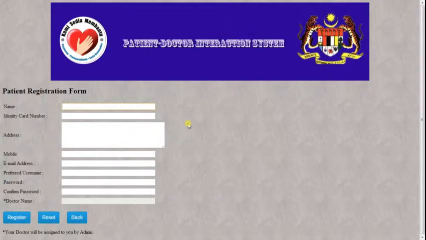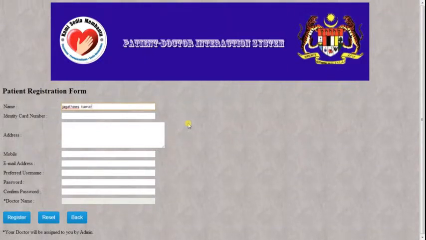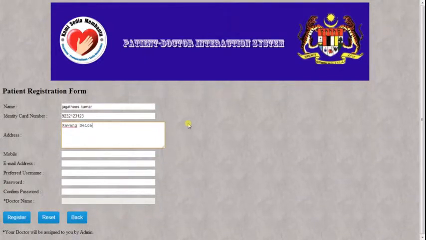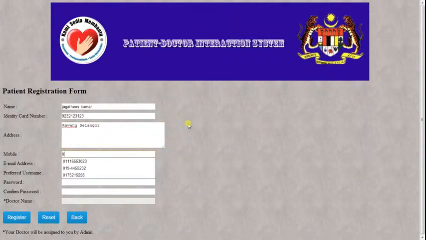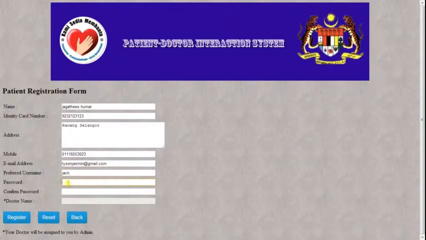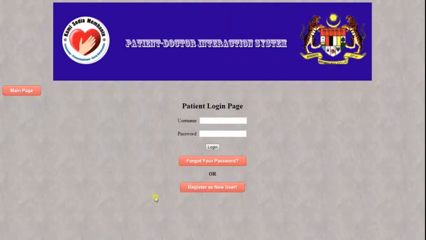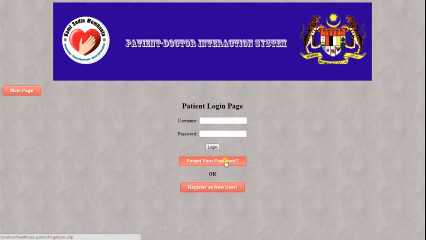So if you want to register as a new user, just put a first name where you want, then last name, number, and then voila, you register.